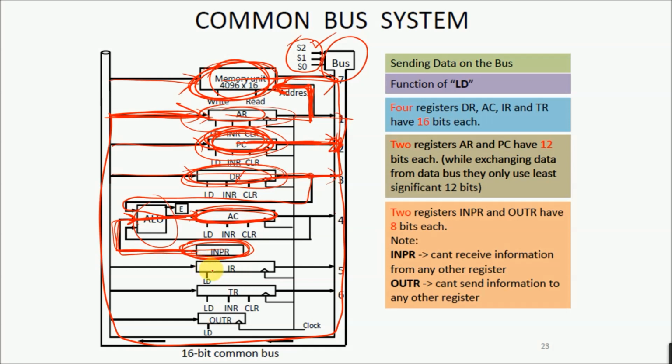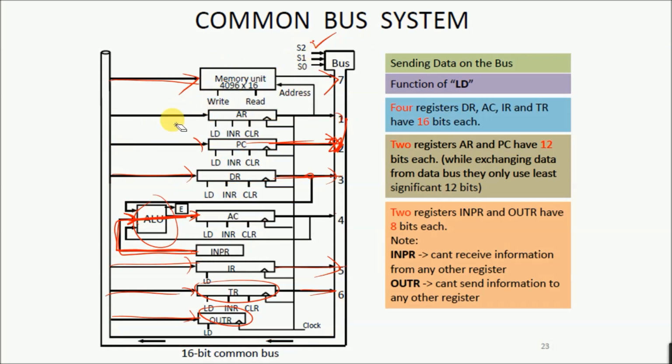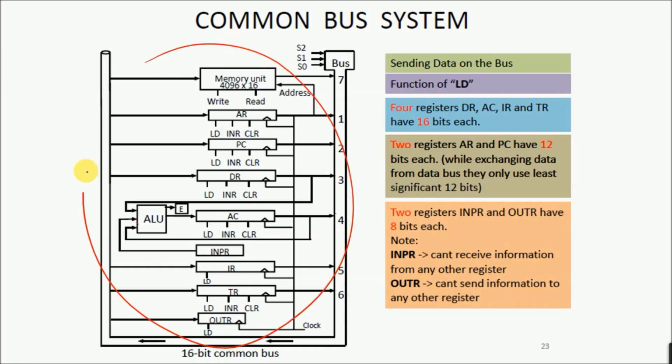And then finally we have IR that has a two-way connection with the bus, TR that has a two-way connection with the bus, and OUTR that can only receive input from the bus but has no output to it, because the output is going to the physical pins to the output world. So this is our common bus system, and this is what we are going to stick to in the rest of our course. It gives us some opportunities and it defines some limitations, and we will design our instruction set and all other features of our computer based on this particular common bus system.